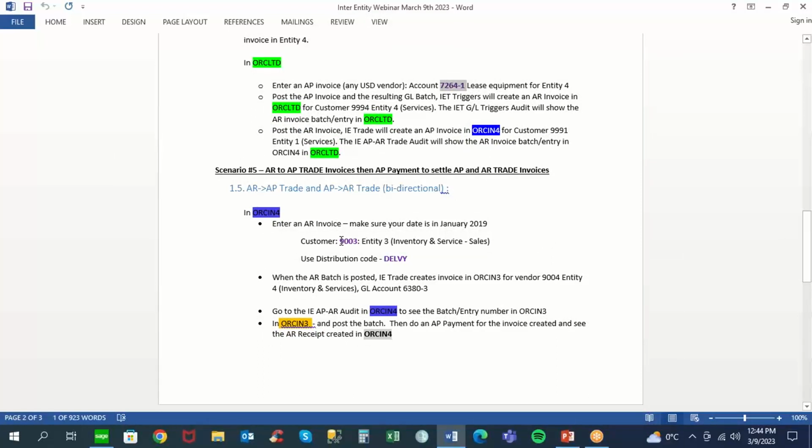So what we want to do is create a transaction now in Entity 4. So we're going to enter an AR invoice to customer 9003, which represents Entity 3. And when we post the AR invoice, it will create an AP invoice in Entity 3. But then we'll pay the AP invoice in Entity 3, which will then go back to Entity 4 and create an AR receipt. So that's the bi-directional nature of the transaction.